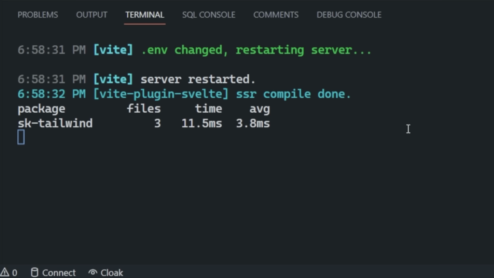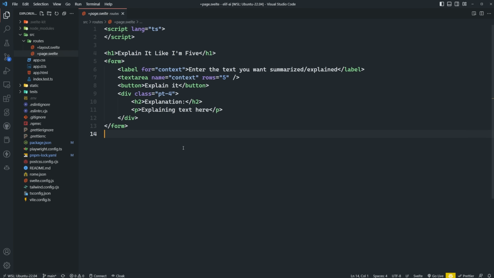My server is already running in the background here, as you can see. But what's going to happen is our client side is going to submit that form that you saw in the demonstration at the beginning. It's going to hit an endpoint on our server, which is then going to reach out to the OpenAI API to generate that completion. So we need to define an endpoint first.